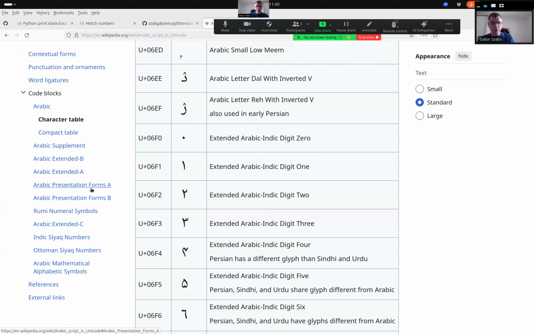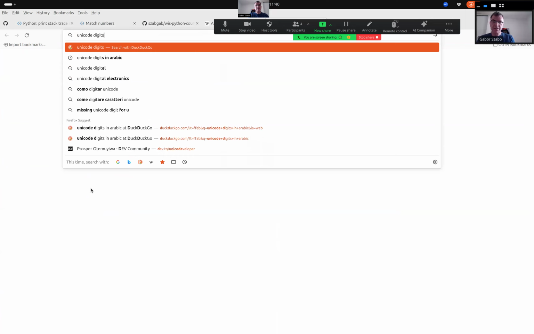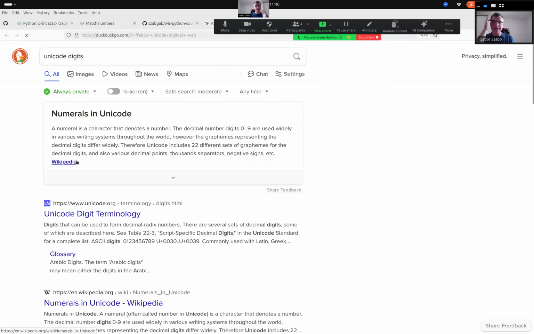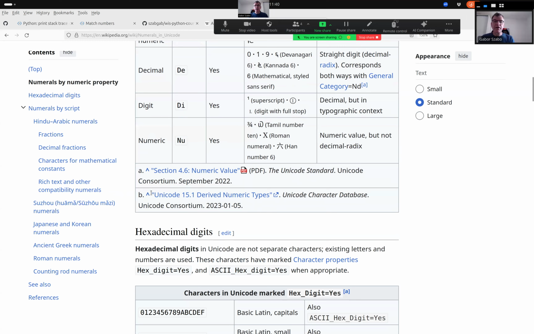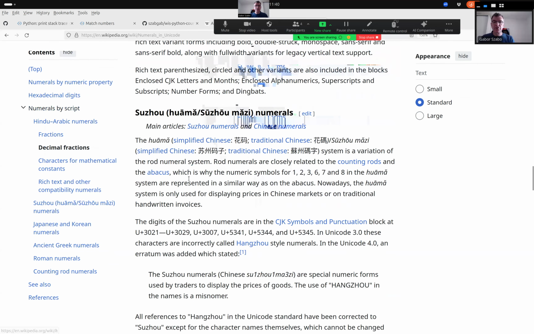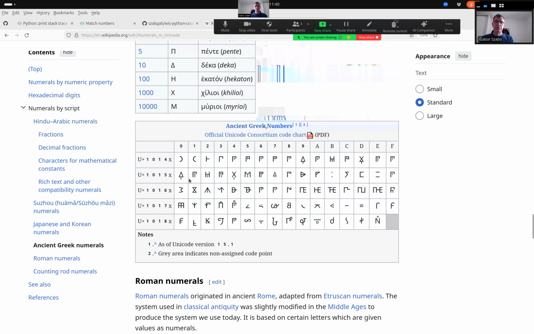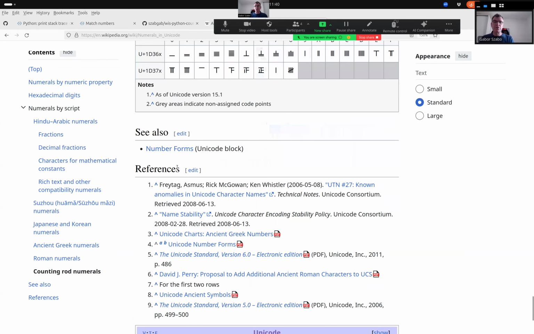If you go to the grand Unicode table, Unicode digits, I have somewhere in my slides, well, this is the Wikipedia page. You will see that there are various digits somewhere. Okay, right, so Greek numbers, or Roman numbers, okay?